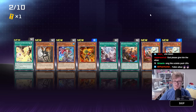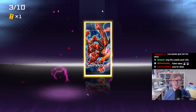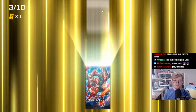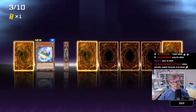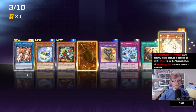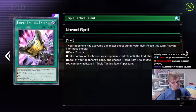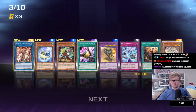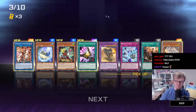Another Opening. Nothing too crazy there. I think we got our playset of Opening. Yeah, really looking for a Luber. Really looking for any extra deck monsters. Really looking for, oh my gosh. So many holos from not the pack. Oh, Topologic's crazy. Another Ecclesia, very good. Oh my, what the heck? What, this pack was crazy. Honestly, one of the craziest packs I've seen.